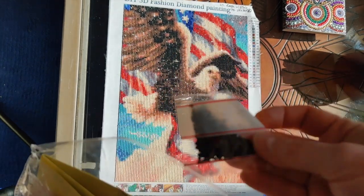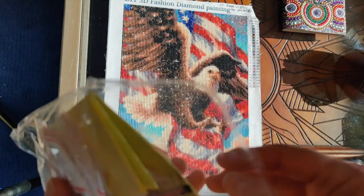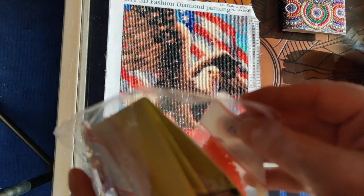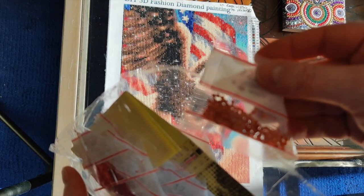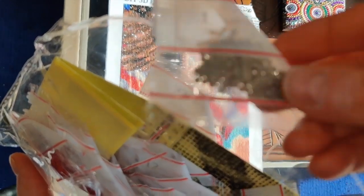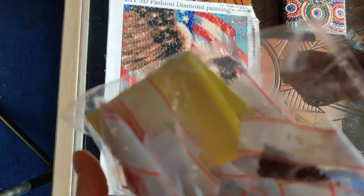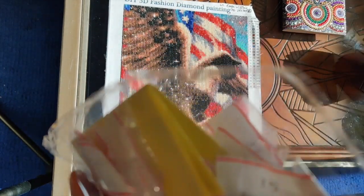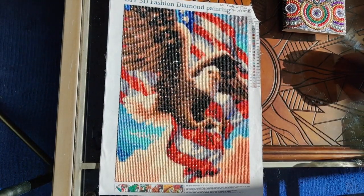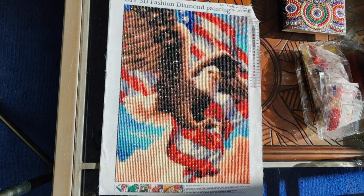I'm not going to show you them all, but there were tons and tons of leftover drills. So I was never concerned, and I'm not sure if you can see this just because of the lighting right now. The sun is starting to go down. But yeah, lots and lots of leftover drills. Where you don't see too many, that's because there were very few of a particular color. I was pleasantly surprised by the experience of working on this and the finished product.